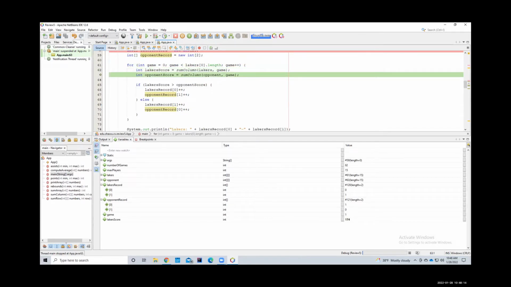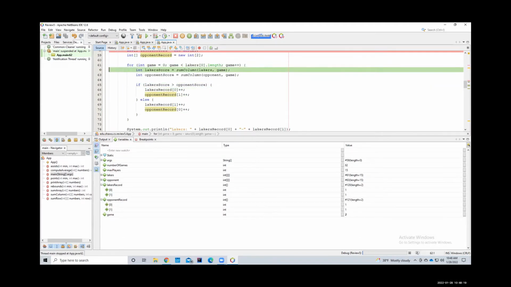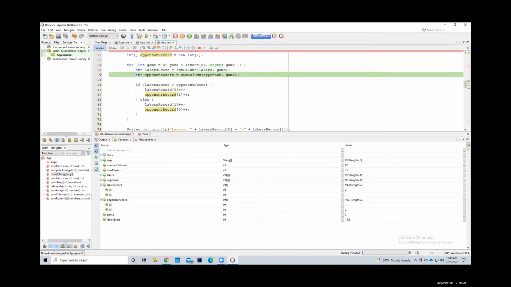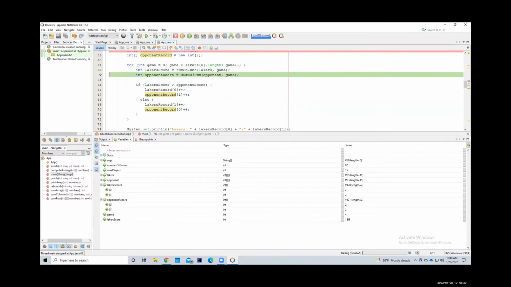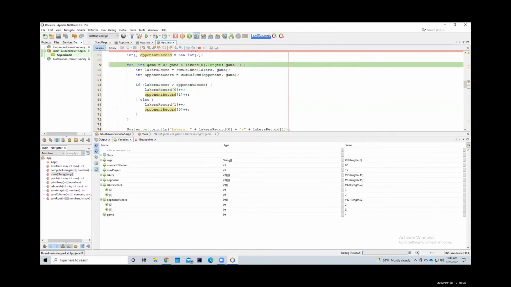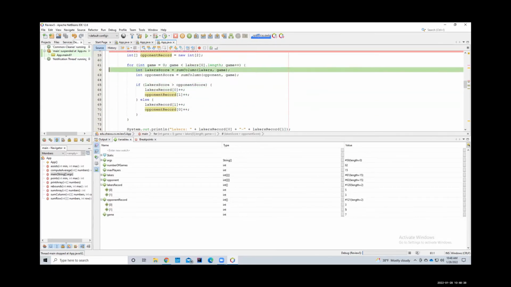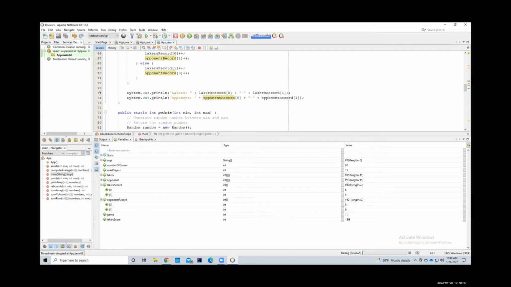The next game, the Lakers scored 174. The opponent scored 147. Now they're 1-1. 150 to 148. 2-1. 142 to 154. 2-2. 3-2. 4-2. This is actually a lot more realistic than I thought it was going to be. All right. So right now they're 6-5. Their opponent is 5-6. I'm going to jump to my next break statement.